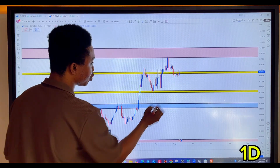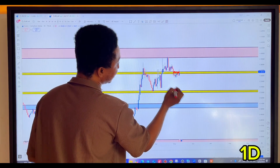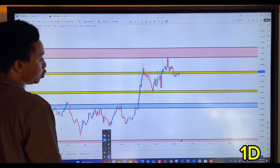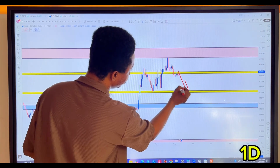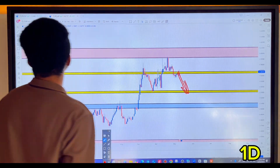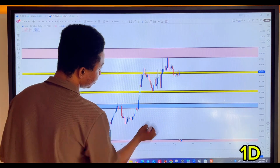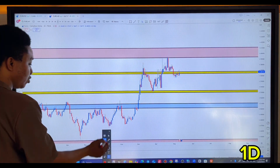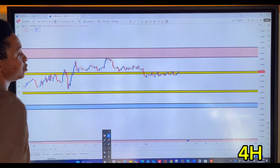Okay, we are also seeing strong rejection candles all over here, indicating that there's more sell pressure that will bring the market all the way to the downside. Okay, so without further ado, let's take it again to the lower time frame, to know exactly what price is doing and how we can pick the entry to the downside. I mean the 4 hour time frame, sorry. Let's take the 4 hour to know what price is doing over here before an entry to the downside as well. Right, so EuroCAD, taking it all the way to the 4 hour.